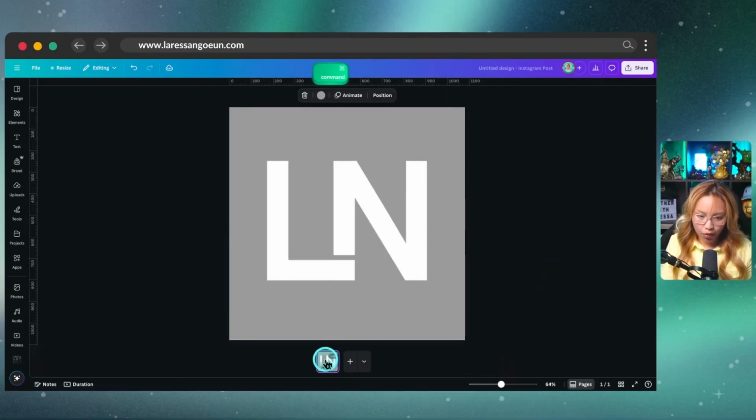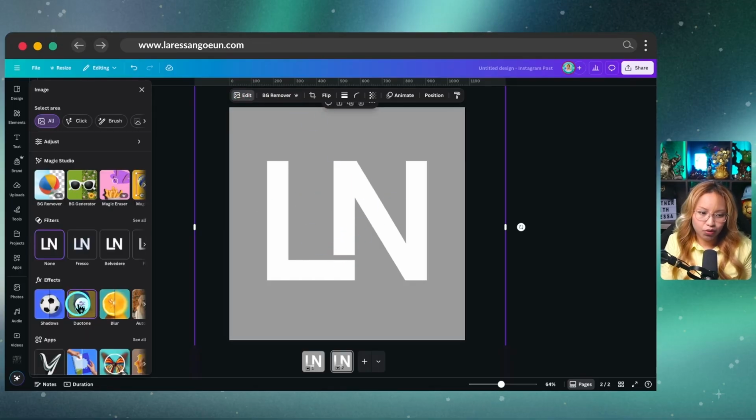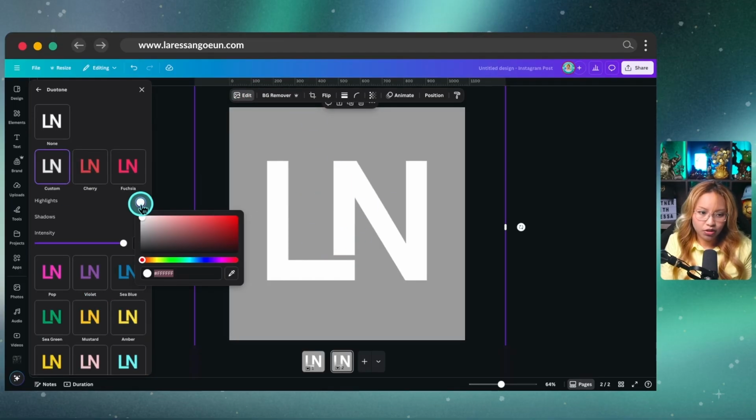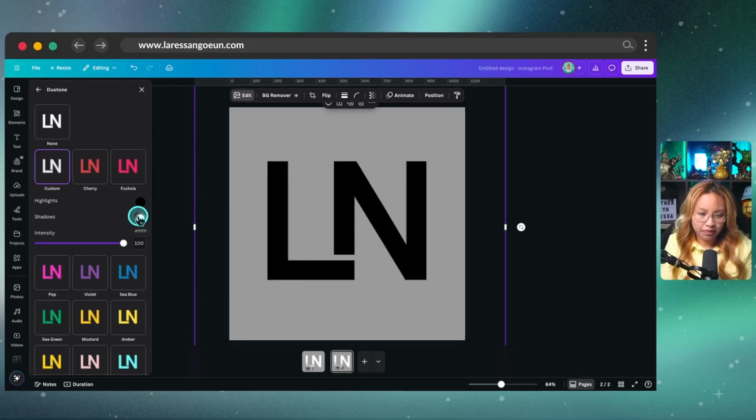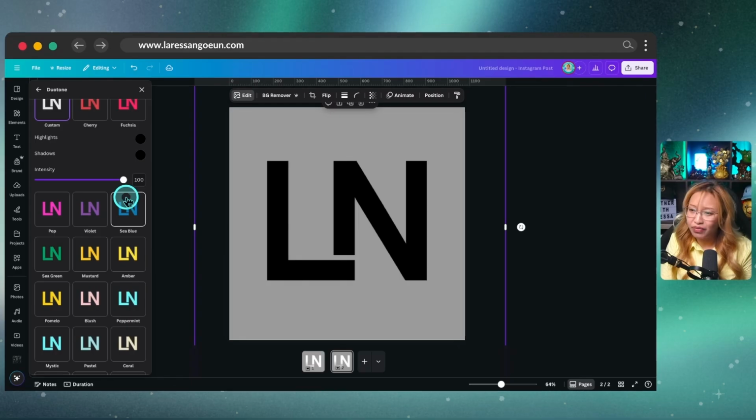Now, let's say, in a different design case scenario, we wanted an all black emblem or monogram logo. So again, let's click on the image here, go into edit. We have duotone already selected on here, and I'm just going to drag this black. And this is where you can get creative, like you can make it different colors if you have a different brand color, but I tend to keep my designs and my logos rather simple because I don't want to take away from the design when I do the marketing material, if you know what I mean.